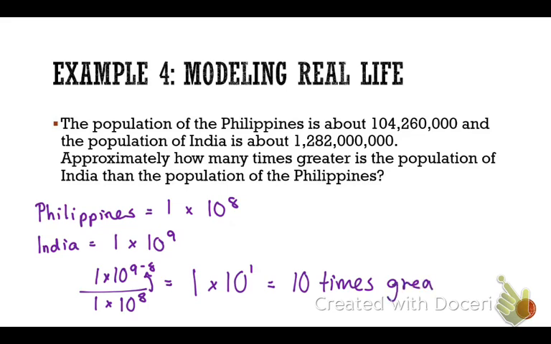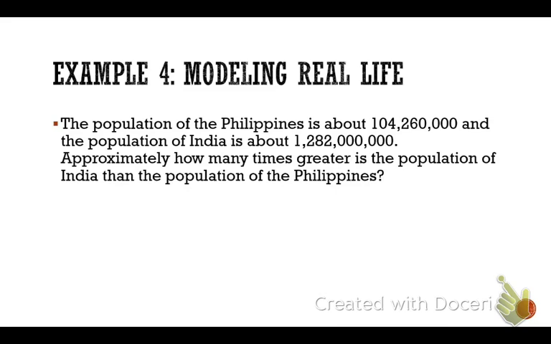10 times greater. The bottom line here in this lesson is that you understand place value and powers of 10. That's all of what scientific notation is about. Taking really, really big numbers and really, really small numbers and writing them in a shortened way. All right, so again, this is kind of like your building block for scientific notation. Is that the last example? Okay. All right, so we're going to take the rest of class to work on your big ideas.